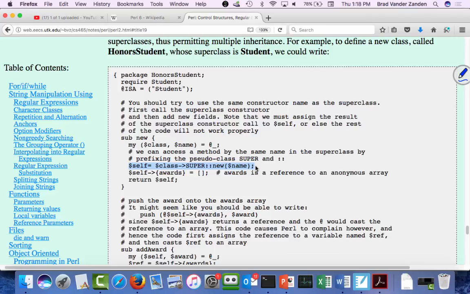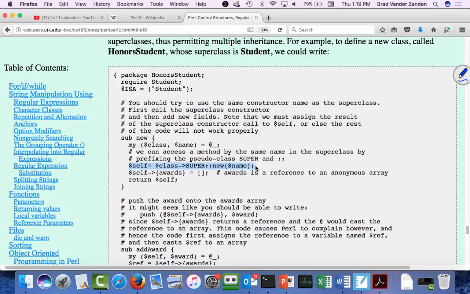This is different than in Java and in C++. In Java and C++, the superclass constructor is automatically called for you before the constructor is executed. But that is not true in scripting languages in general. In scripting languages in general, you must explicitly call the superclass.